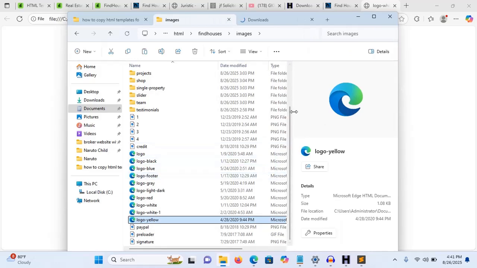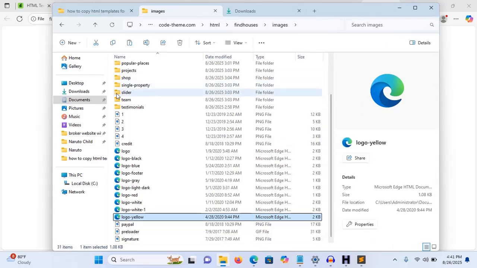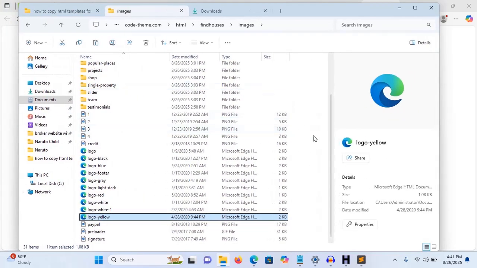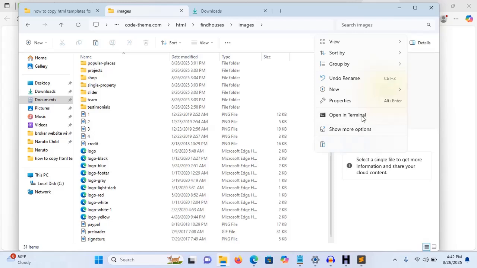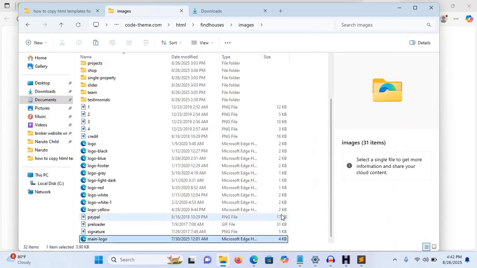I want to paste the logo here. Right click, then I'm gonna go to show more options, then I'm gonna paste it here.